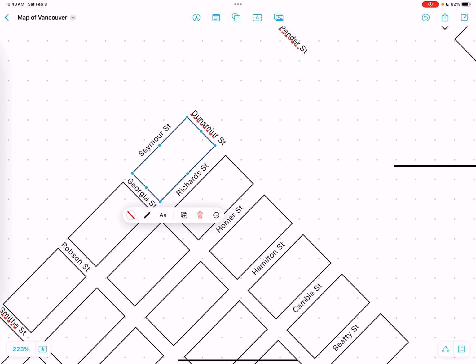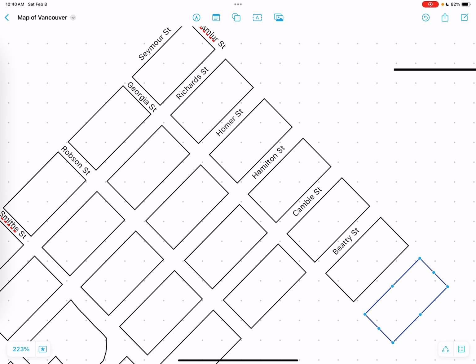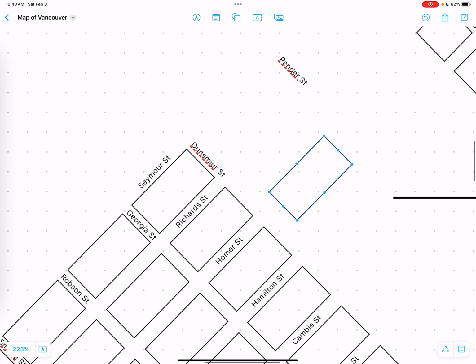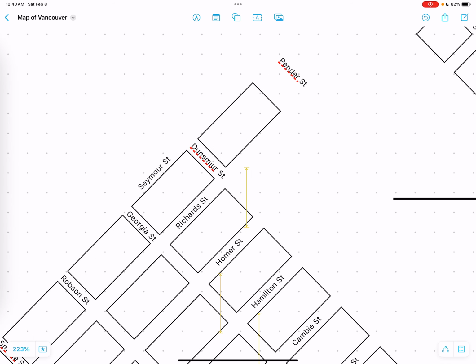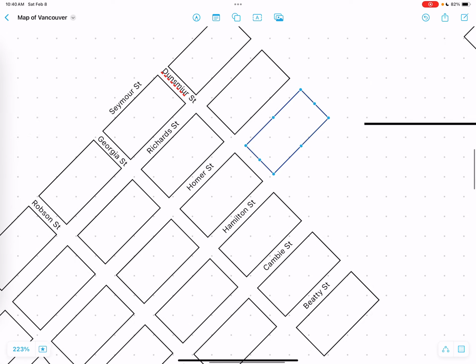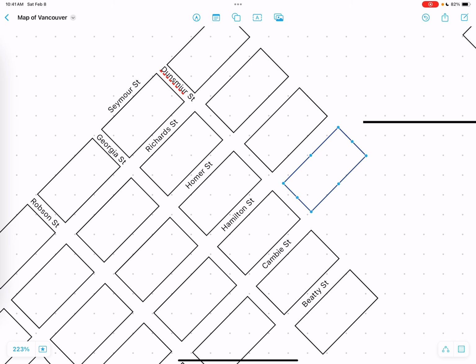And then this is gonna be duplicated. Of course it duplicates down here, but I'm gonna move it up here. Something like that. Now I'm gonna duplicate it again, and again, and again.